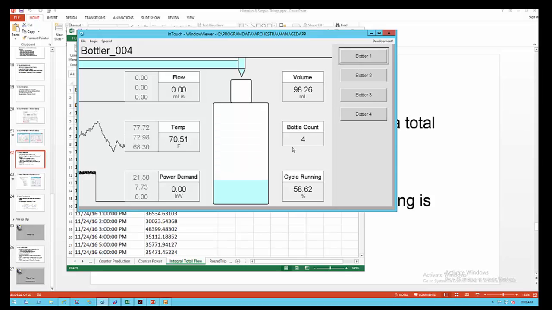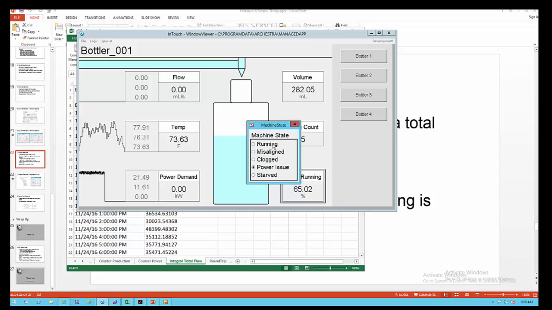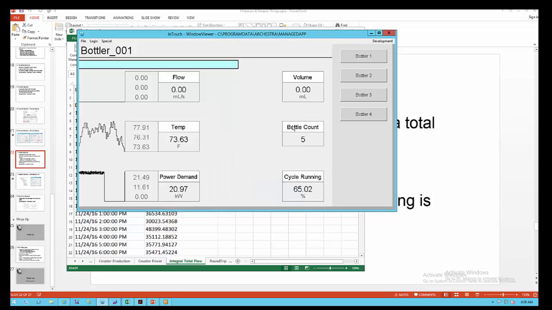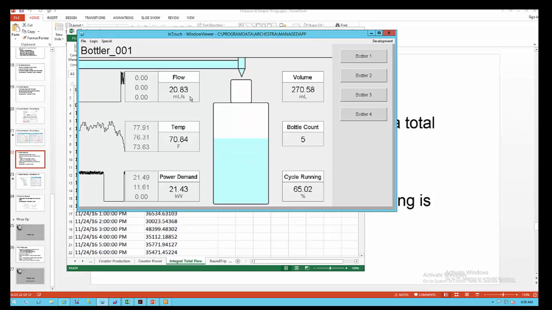Wow. Let's go to bottler 1, turn it on again. Here we go. So it's, again, the worst bottler machine ever. It has a really hard time maintaining consistent flow of the liquid into the bottle. It's flying all over the place, but that's where we're measuring that, and it's being historized to Historian.